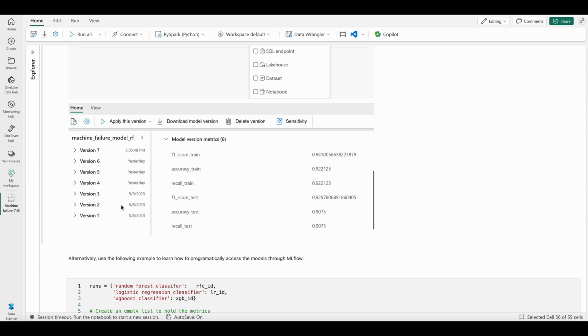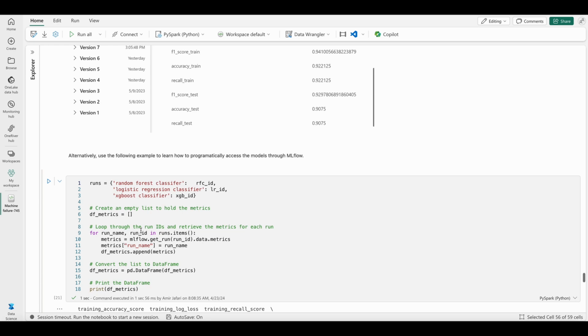Even if you tried different versions of the same model, you can see everything is automatically logged. So you can see, for example, the F1 score, the accuracy, and the recall for the training data and test data. Whatever you have decided to log is going to show up in your model under your workspace, and that easily allows you to select the best model.